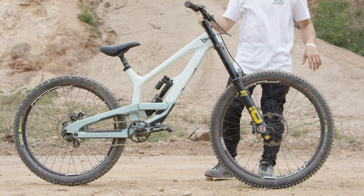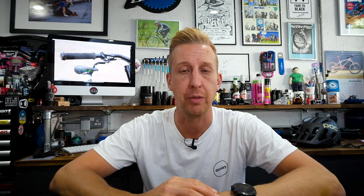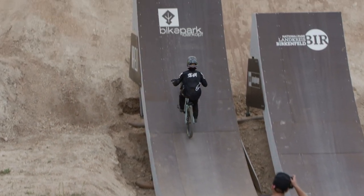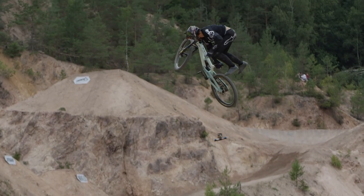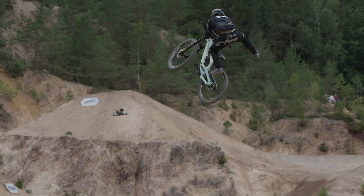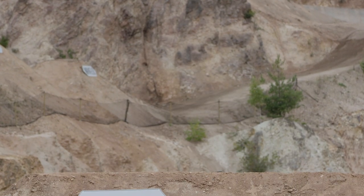As far as finishing kit goes, he's got a Reverse Components dirt jump saddle. As you can see, he's got an inline seatpost — super strong, no movement at all — that's going to laugh off all the crashes. He's running the nose quite high on the saddle, and the saddle's actually a bit higher than I thought it might be. Perhaps he pinches it between his knees in some of the tricks; it does seem to give some stability. As we saw earlier in that body varial, it looks like he reaches for the saddle as a way of stopping himself spinning.